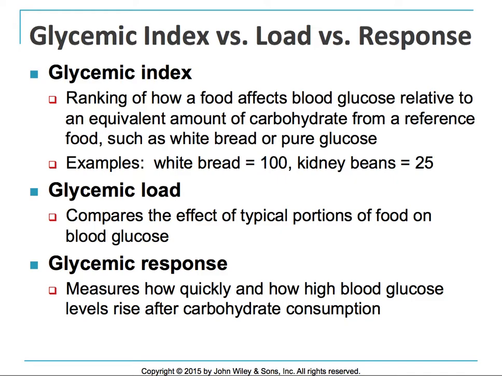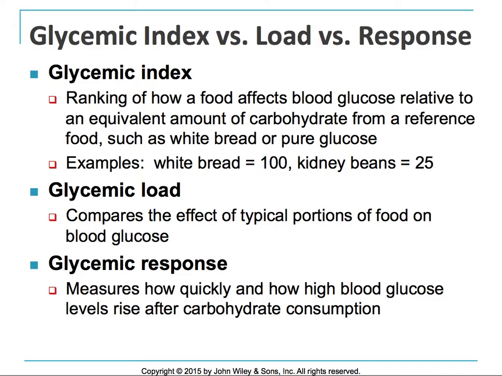Glycemic index versus load versus response. These are terms that you probably see in your text or maybe have heard. I just want to clear up the differences between each of them. Glycemic index is a ranking of how a food affects blood glucose relative to an equivalent amount of carbohydrate from a reference food, such as white bread or pure glucose.